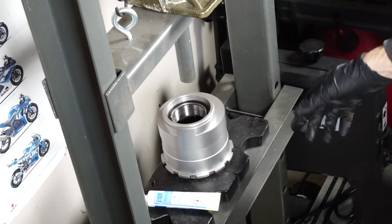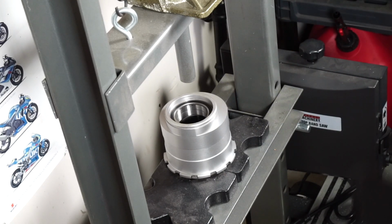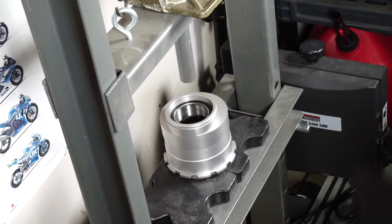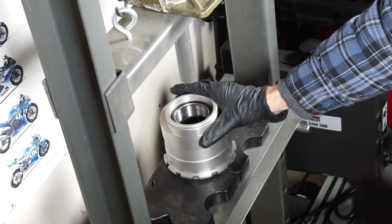Of course it falls in perfectly now. Never mind, I guess you can do this without a press. There you have it. So I got the perimeter heated up to about 160 degrees, which I thought I had it at least that hot over there on the bench. So maybe I got the bearing colder somehow? Not sure. Maybe it was the grease. I didn't put grease on the bench, so.